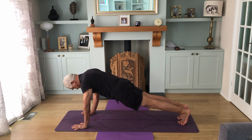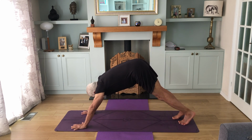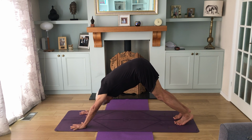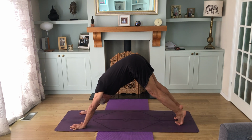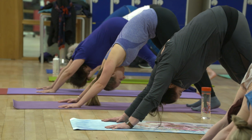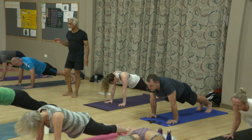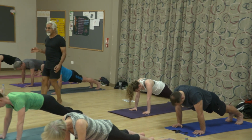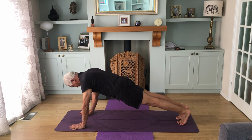Let's go. Fingers wide. Palms, tuck the toes. Somebody say, I'm not going to do this. And we can see what to do. Tuck the toes. Slowly push the bum up. Check the feet are hip width apart. Good. Tighten up the glutes and the thighs, and the belly button lifts up towards the spine. Looking at the mat. Give it a go. Try it out.